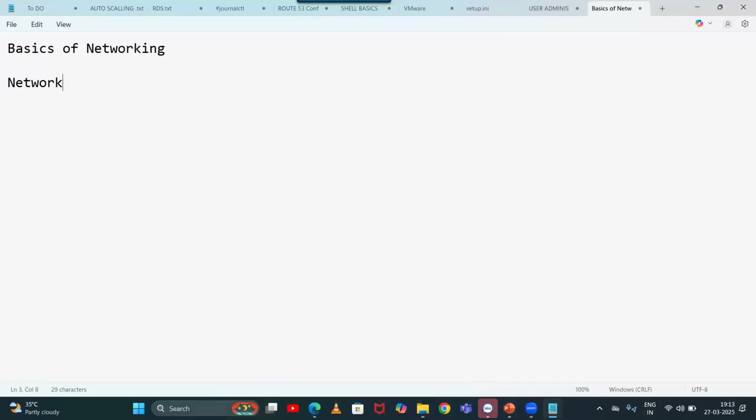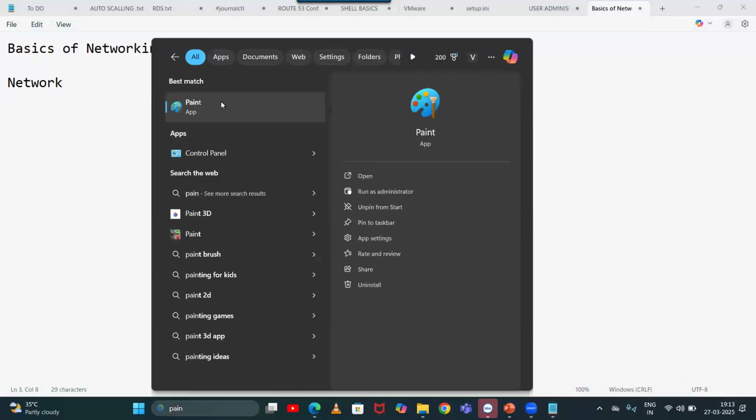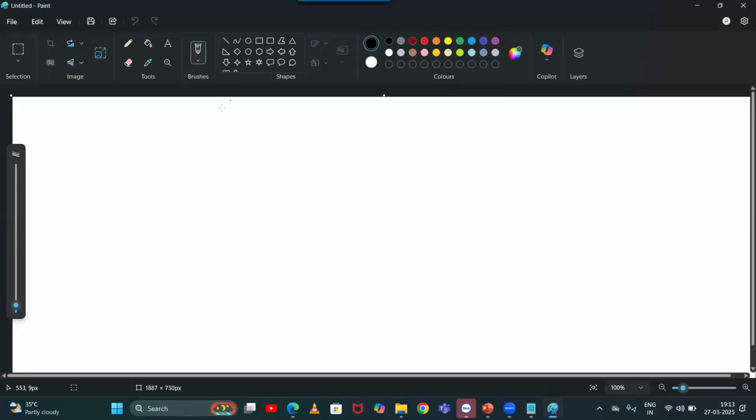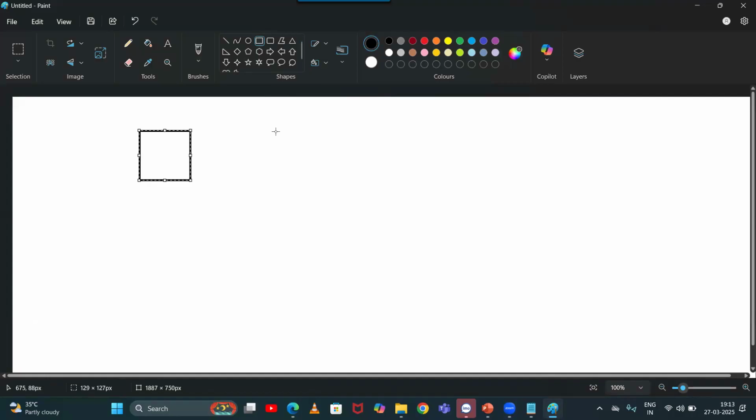So for example, now you have two pieces. If these two pieces want to communicate with each other, one moment. Assume we have two computers. Now if these two pieces want to communicate with each other, first what we do, we give the physical connection between these two devices. This is called network. When devices are connected physically, that we call as network. Physical connection or interconnection between two or more devices.